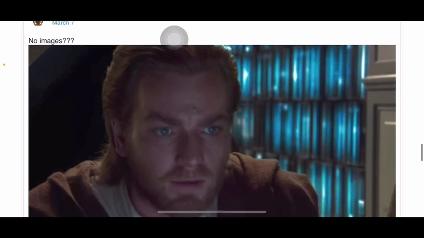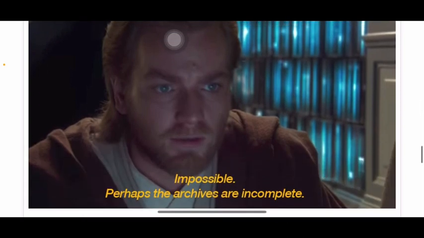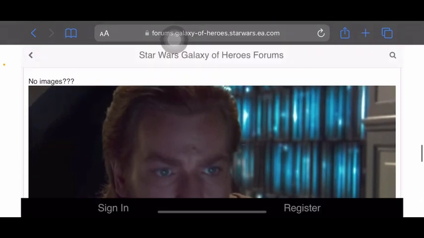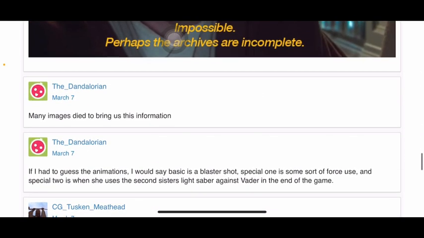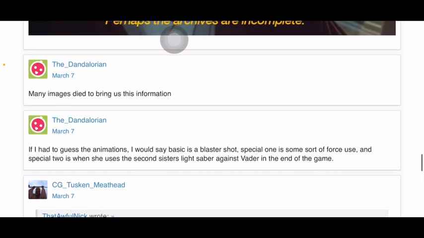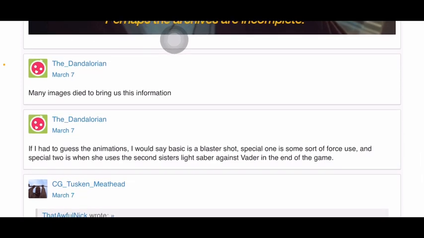No images? Visible confusion. Nope, this isn't possible. Perhaps the archives are incomplete. Many images died to bring us this information. If I had to guess the animations, I would say basic is a blaster shot, special 1 is some sort of a force use, and special 2 is when she uses the second sister's lightsaber against Vader at the end of the game. Is that what happens? Well, they kind of spoiled that now. I guess it doesn't really matter.